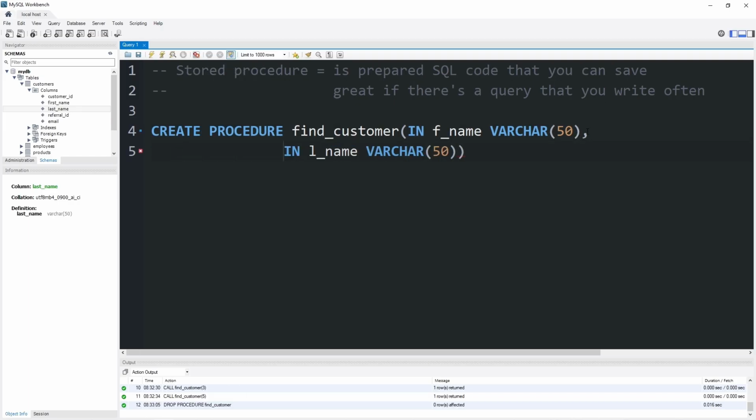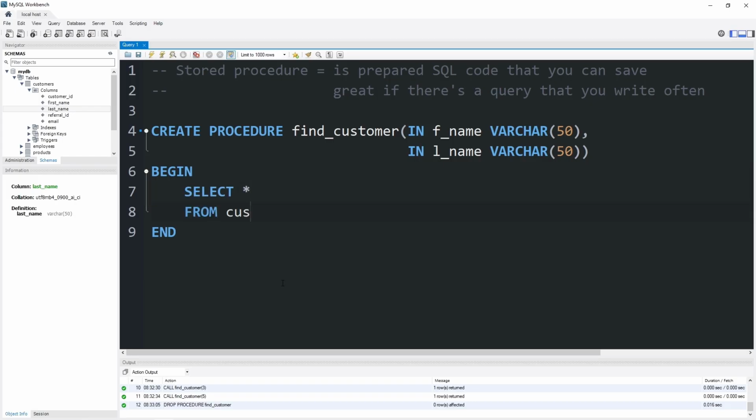Then I'm just going to put that on a new line for clarity. Type the begin keyword. End. Write your statements between begin and end. We will select all from our customers table, where first name equals the name of the data that we pass in, and last name equals the other piece of data, the second piece, the last name.